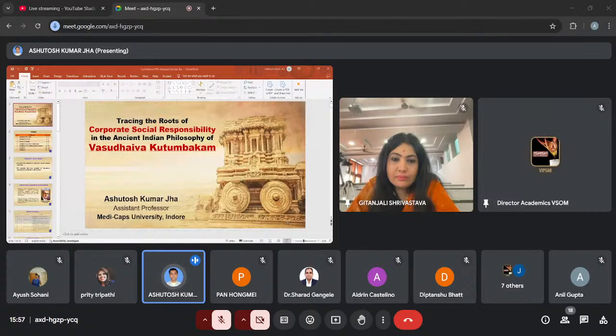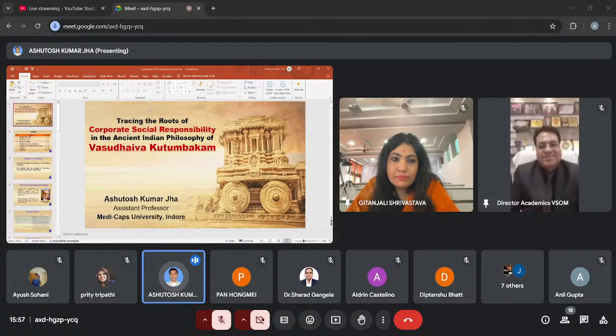Limitations of the study: lack of funds, time constraints, and lack of resources. Conclusion: by examining the core principles of universal responsibility, sustainability, and ethical living, it has been seen how businesses can embody these values to foster global well-being. However, challenges such as profit-driven motives and greenwashing continue to hinder the full realization of CSR's potential. Ultimately, the future of CSR lies in businesses adopting a more inclusive and ethical approach. These are my references. Thank you.